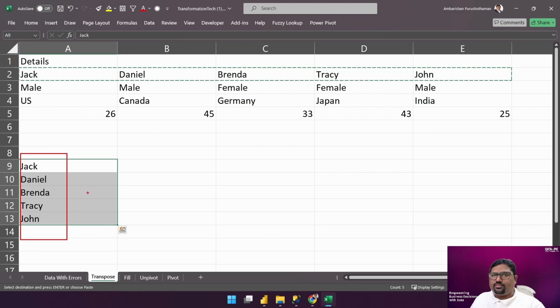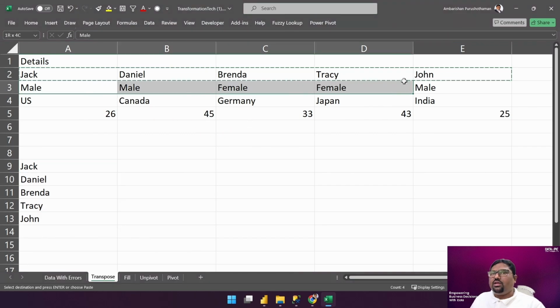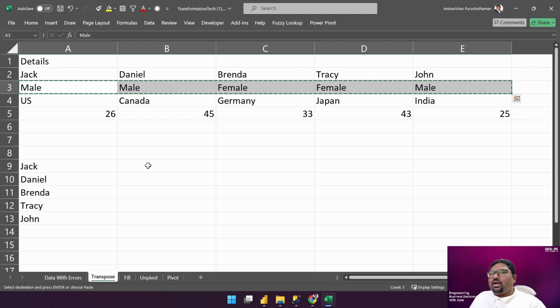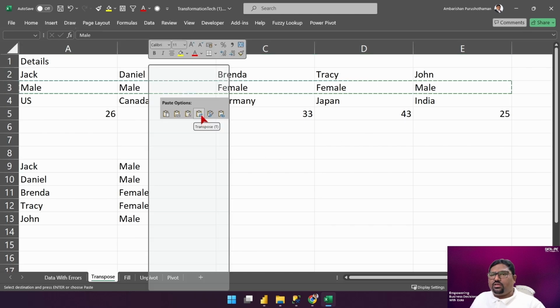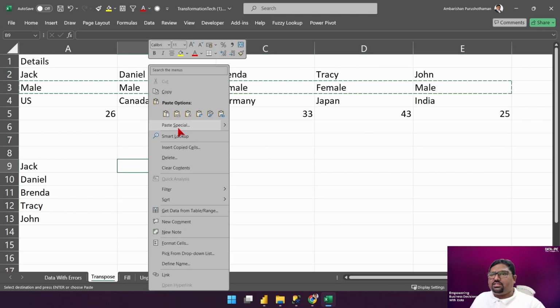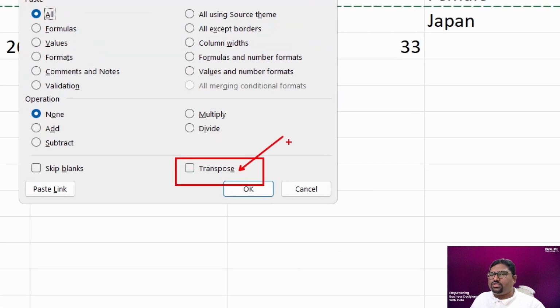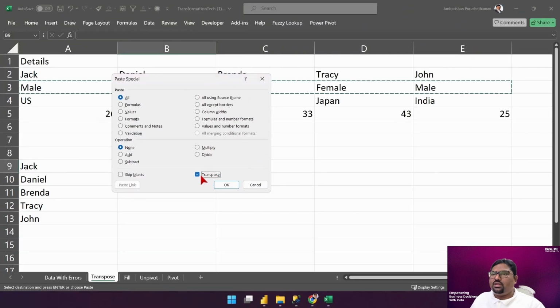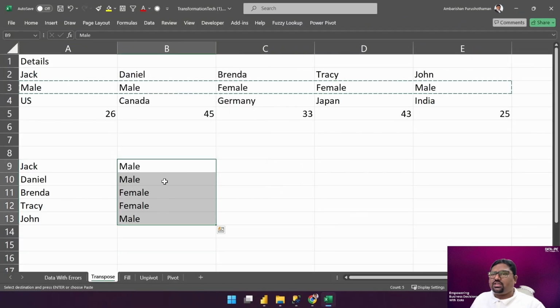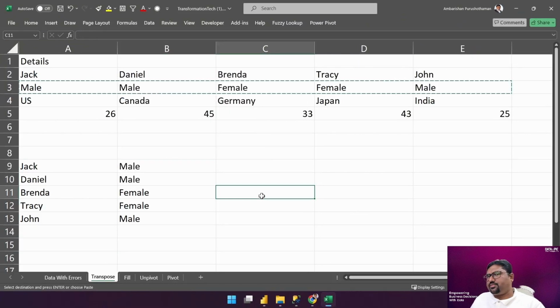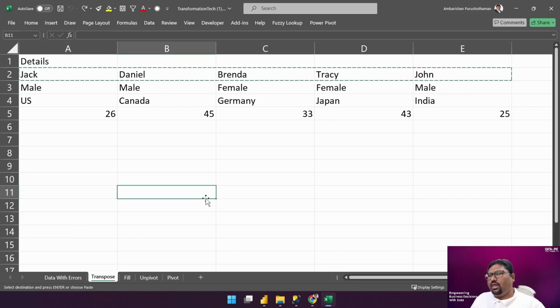That's what is going to happen in tools like Excel. I can take the other row, Control C, right click, and transpose this using this icon. Otherwise, you can also use the option called paste special, and you will have an option to transpose your data. That's the last option available. So check that box, say okay, and that will help you transpose your data. So this is how the operation has to be done.